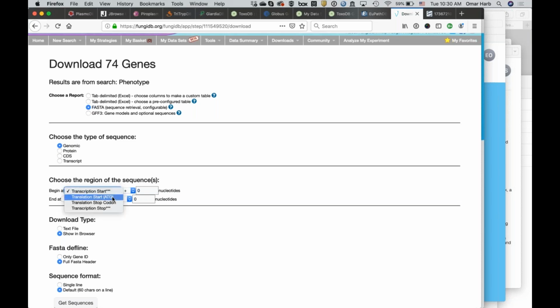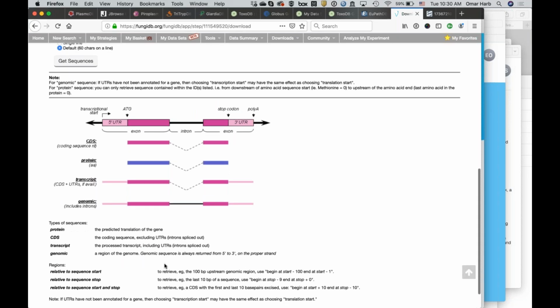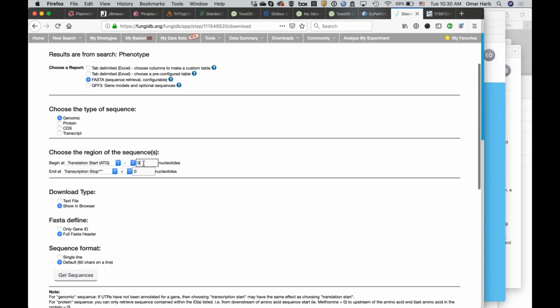So I can, for example, change this and say I want anything beginning at the translation start site, and depending on whether I want upstream, you select minus. There's a description at the bottom of the page that describes how you can run this query. Let's say I select 500 nucleotides, and I change this to the translation start site because I'm only interested in the upstream regions of all of these genes. If I keep it at 0, this is going to be the A of the ATG of your methionine codon. If I don't want to include that, I can just make this a -1.